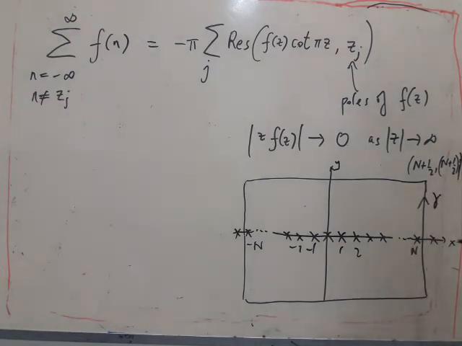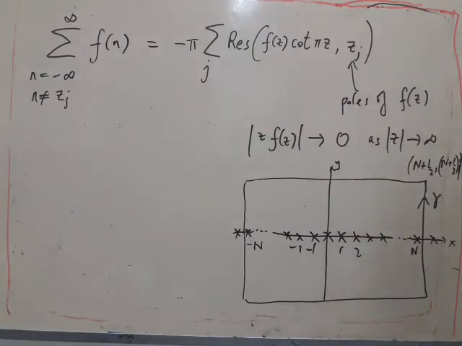The reason for putting it halfway between doesn't particularly matter, whether it's halfway between or a third of the way. It just needs, we don't want the complication of having to deal with this going through a pole. So we just choose to make the contour, whatever happens, not go through these poles at the integers.